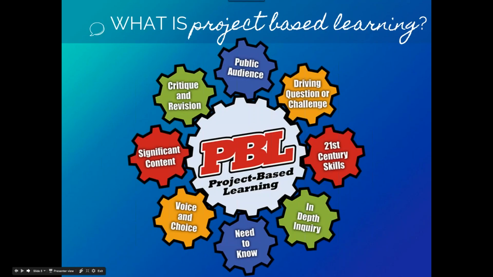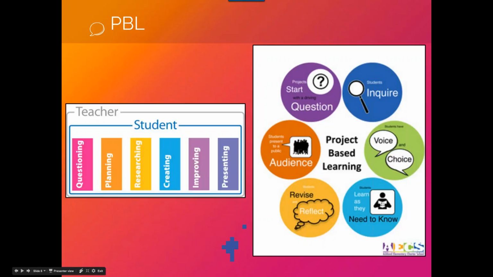Next slide, please. So for those of you that are visual learners like I am, on the next slide you'll see that there are two diagrams that explain a little bit more about project-based learning. And so it's about questioning, planning, research, creating, improving, and presenting on the left side. And on the right side, I think the most important thing, at least for me and for my students, was that orange little bubble that says audience.